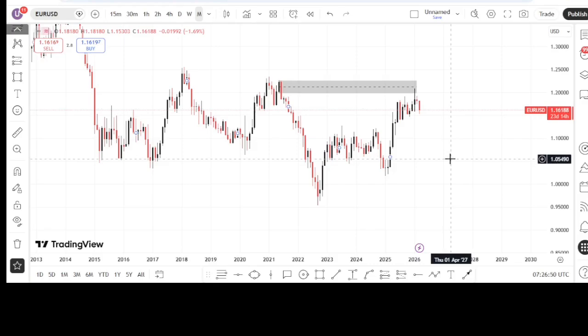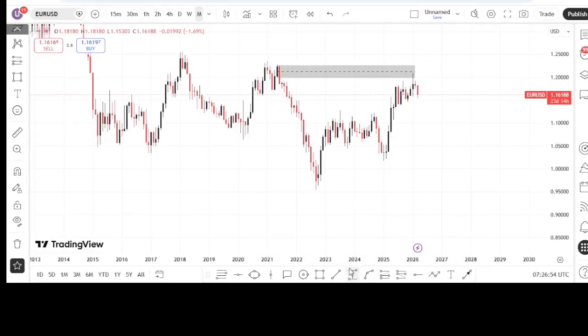And the reason why I was also expecting that long-term sell is because when you look internally, you will see that there was actually a break of structure here. You can see there was a break of structure here. Can you see this was a break of structure? And then after this break of structure, there was no good retracement. Instead, the market kept pushing up.